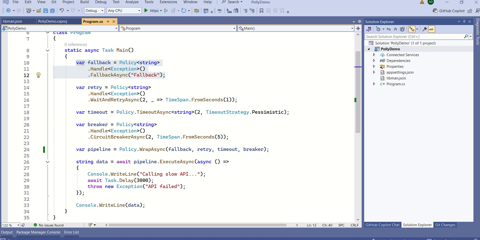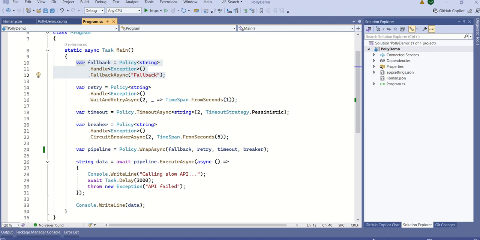Suppose our service should respond within 30 seconds. If it takes more than that, something is wrong. So we can put a timeout policy: if any request takes more than 30 seconds, a timeout error will be thrown. That is the timeout policy.